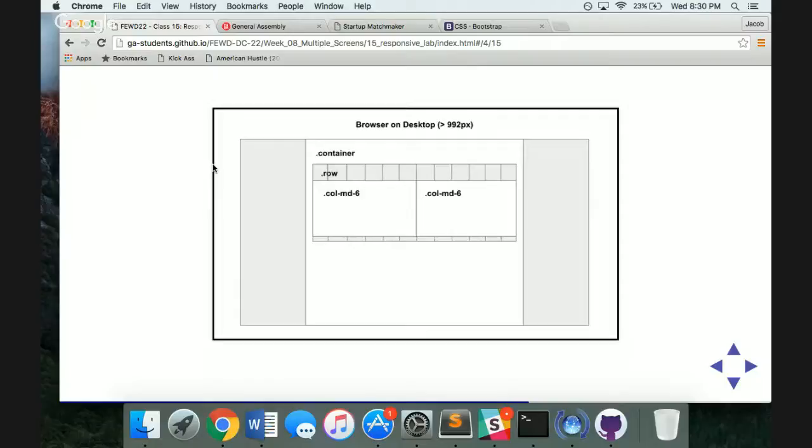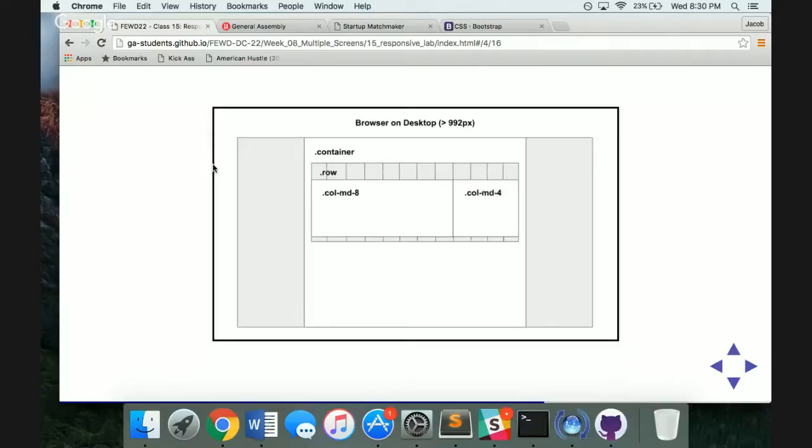Any questions about this? Okay, so we could adjust those numbers to kind of change the layout. Maybe we wanted like the main content in a sidebar, right? We might do something like this. We might make the left one 8 columns wide and the right one 4. And now we've got sort of like main content in a sidebar kind of layout going on, rather than 2 sort of equal things.